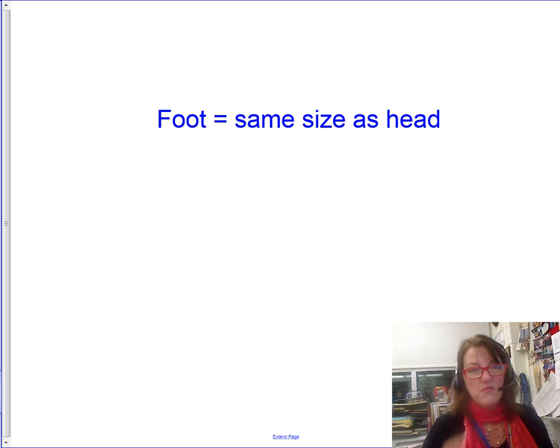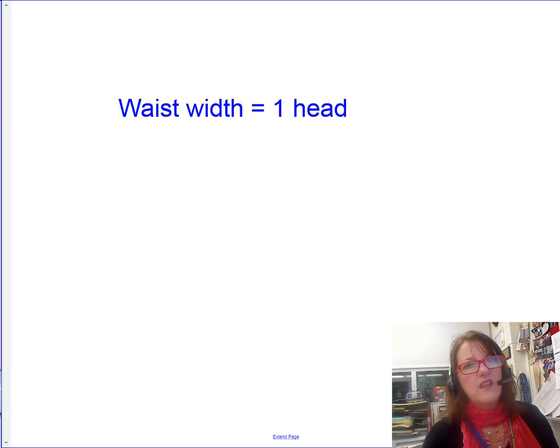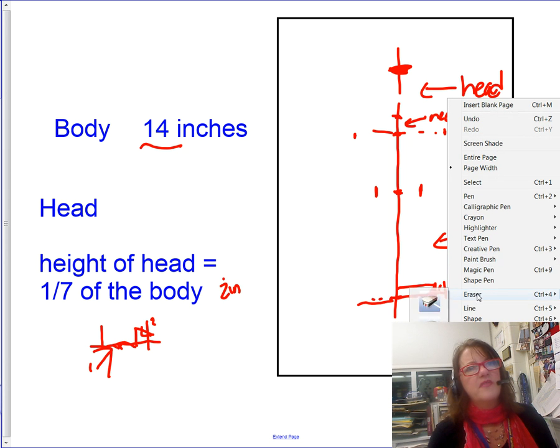So go back and measure your head. And this time you're going to have to draw your feet being the same length that your head was. So get back to your picture here and where the bottom was. And here's where your feet are coming out the length of your head. In other words, now we're probably going to draw it a little freaky, but they're going to be the same as your shoulders. Now, are your feet going to stand this way or are you going to have your legs out away? I guess you're going to have to make a decision there.